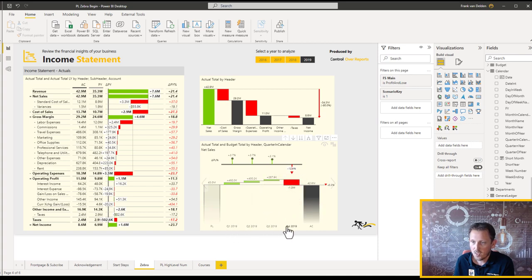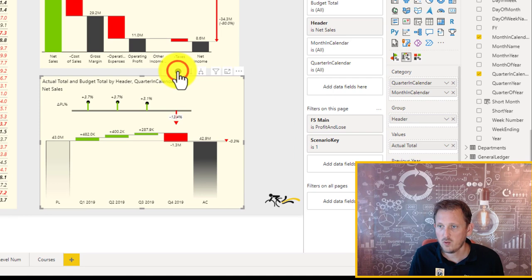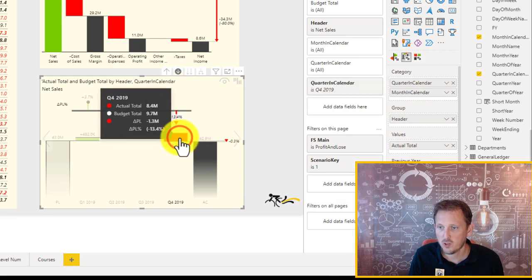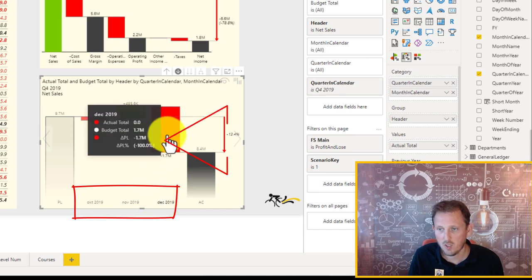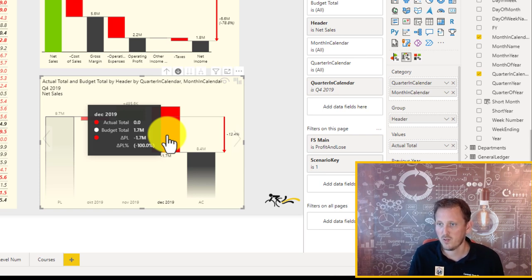What are the differences over time? And we can see now it's different in quarter four. So we're gonna select the drill down button, and then we have the native drill down function. We drill down on quarter four, and we see the last 3 months, October, November, December. And then the tooltip is saying in our analysis, yep, the actuals are zero, so there are no actuals for this month yet. But the budget is 1.7 million, so also the variance is 1.7 million.